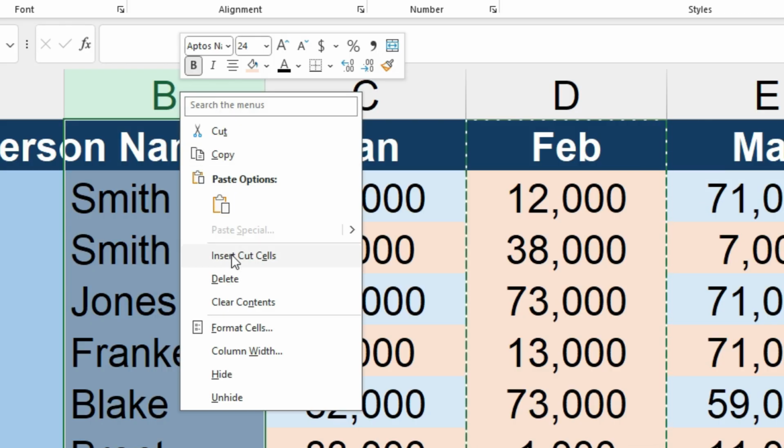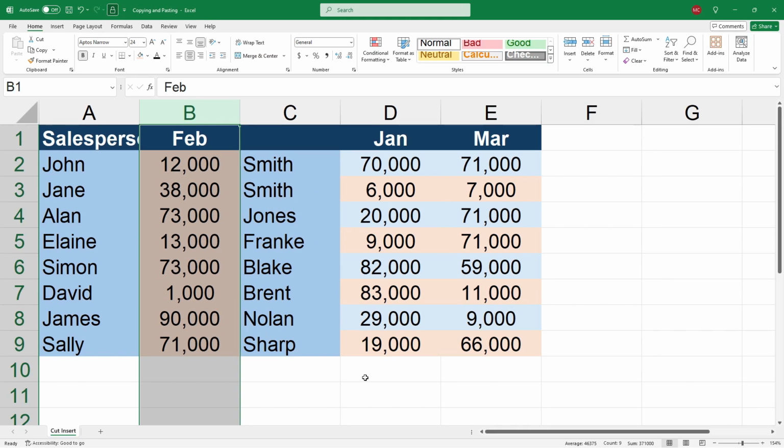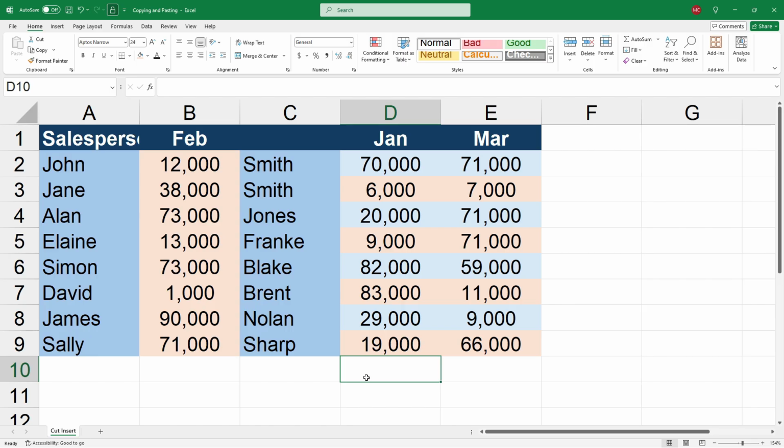And if I click on that, you can see that what's happened, instead of pasting over the values at column B, it's actually taken what was column D and it's inserted it into column B and then shifted everything to the right. So we still have the last names there, except instead of being in column B, they're in column C. So that's how it's different to copy and paste. It doesn't actually overwrite any data that's there.